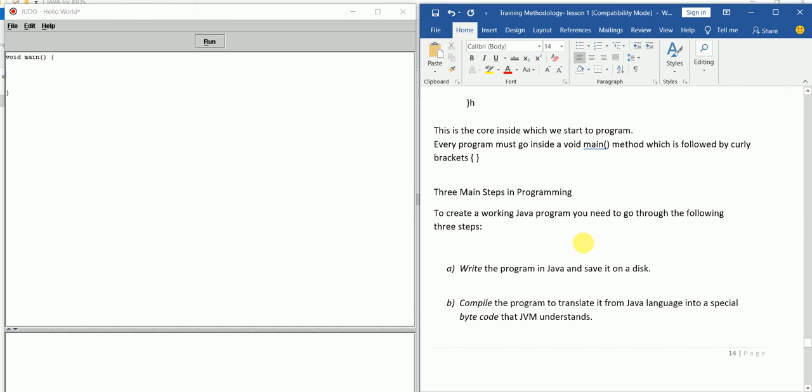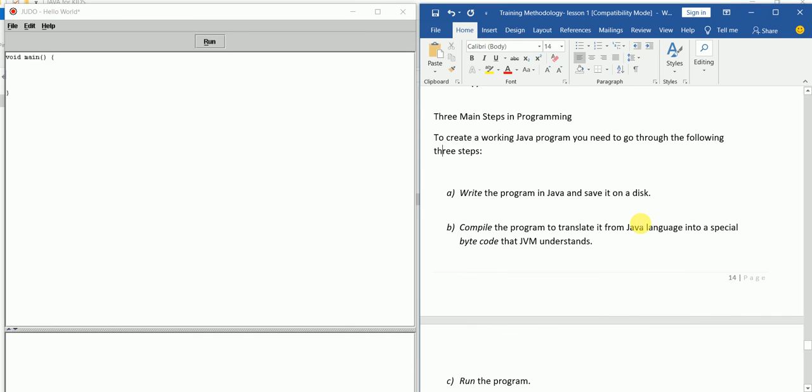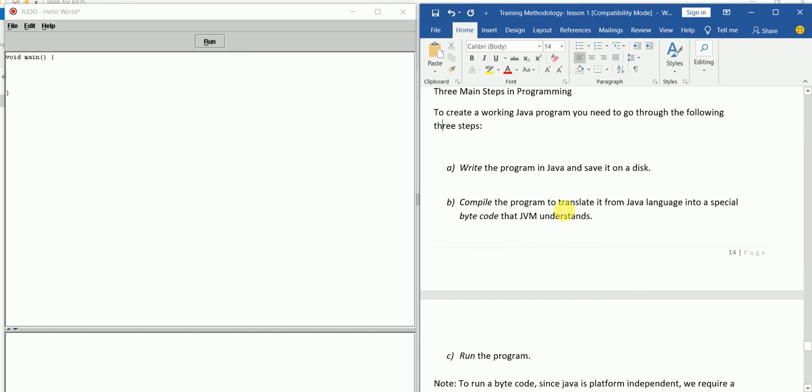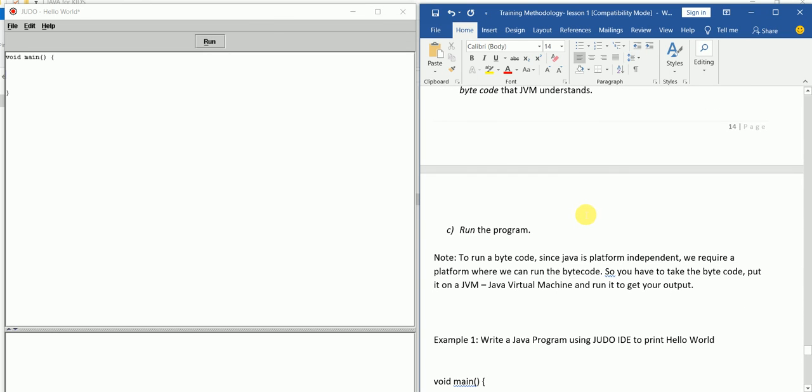Write the program in Java and save it on a disk. Compile the program to translate it from Java language into a special bytecode that the JVM understands. Then run the program. Those are the three stages that you need to go through.